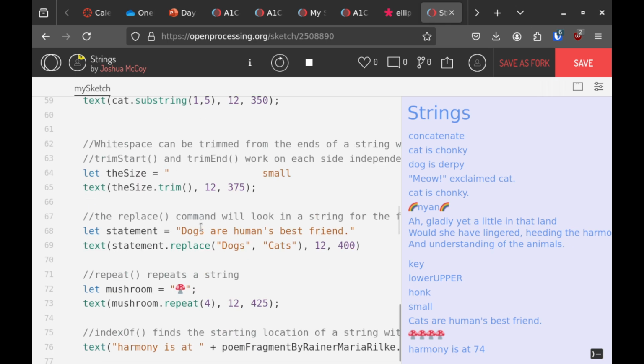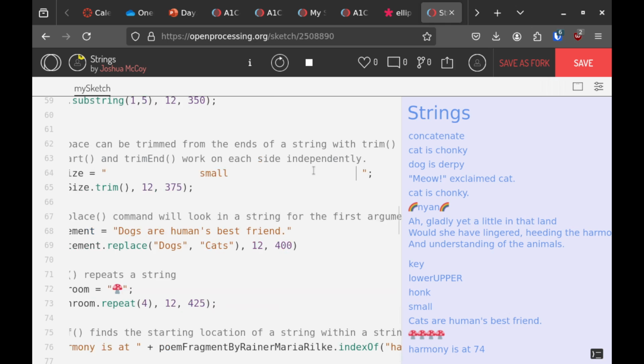All right. There are also commands like trim, which will take the white space out of the sides of the string. In this case, we have the string called the size, and it's a big string, right? It goes all the way over here. Bunch of spaces inside the string.